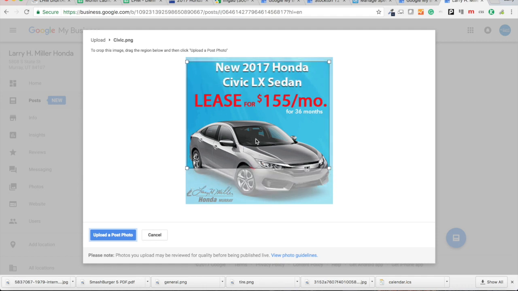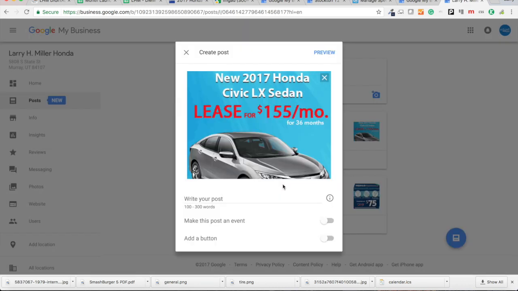You guys can build this as you want, but obviously you'll want the most compelling piece of your ad to be showing in that preview, because that's what's going to ultimately make people want to click on it. So I've decided just to hug the very top of the new Honda Civic. I guess I could technically come down here, Civic LX Sedan, and show a little bit more of the car if I wanted to. And that's going to be the preview that it'll show. Once they click into the ad, it'll show your entire photo. So keep that in mind. I'll hit upload. This is a really, really easy process.